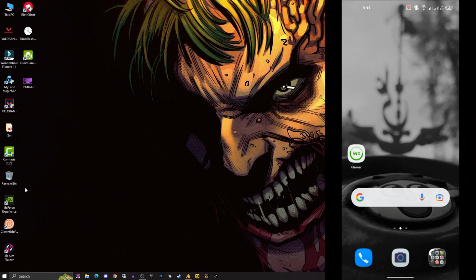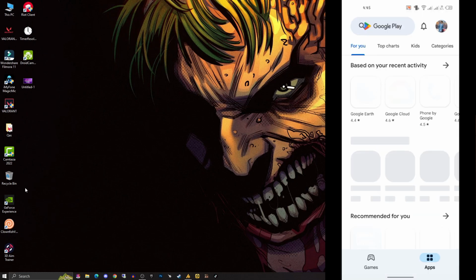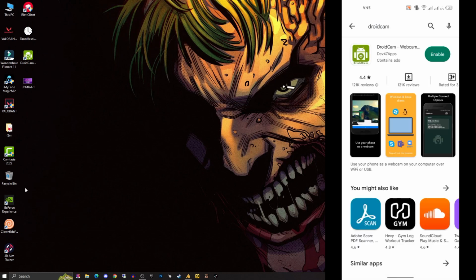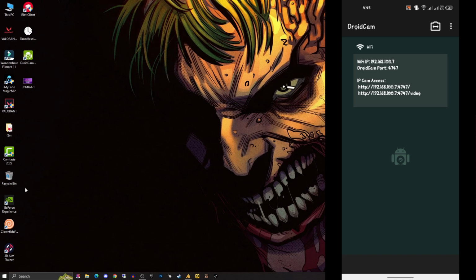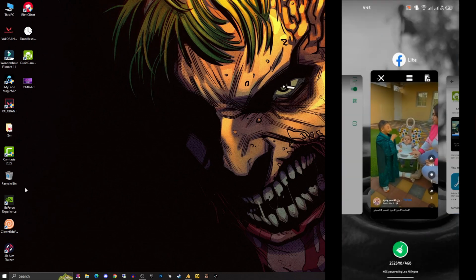Okay, now we are on Android. Now simply we need to download DriveCam on mobile. So simply go into the Play Store or any browser that you have and then search for DriveCam. Here I'm searching for DriveCam and then click on search. Just download it. Now I have already downloaded it, but I did disable it. Now I just enabled it and it's working. But in your case, you will see the download option here. Just download it and then open it. The interface looks like this, but we don't need the interface right now.